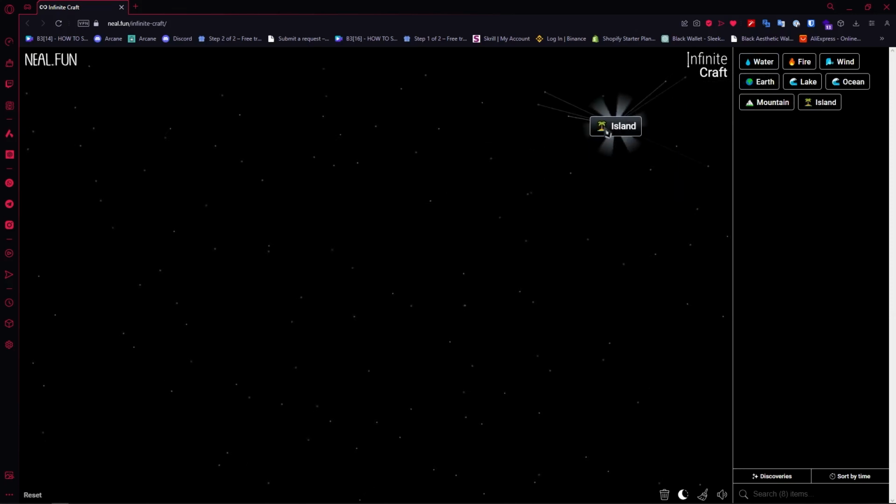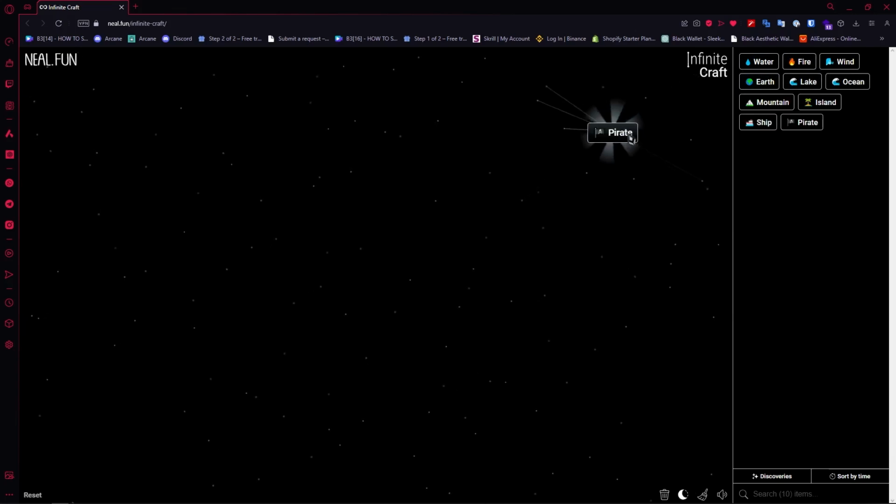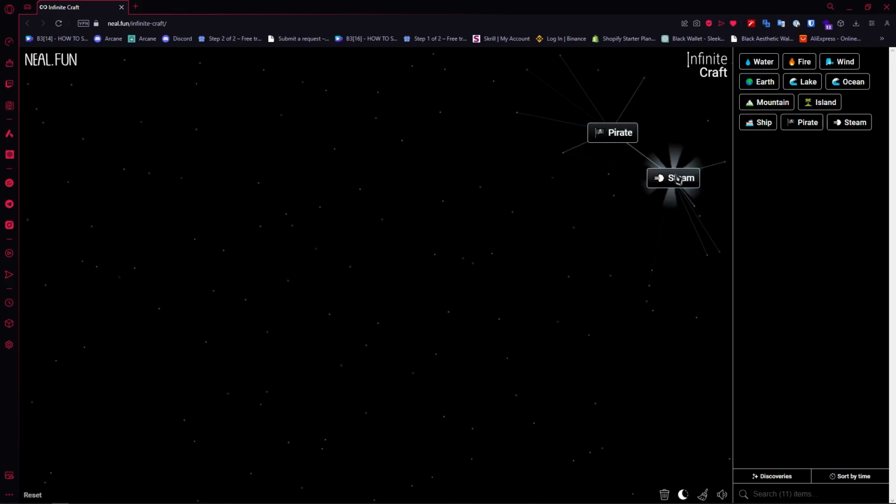Combine these two to create island. Once you have island, add water. And then add lake to create pirate. Once you have pirate, you want to go for water. And then you want to go for fire and water.